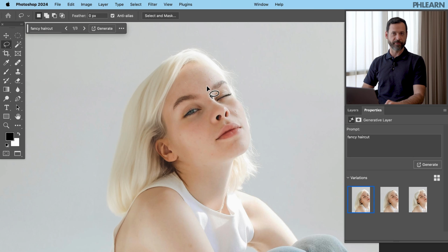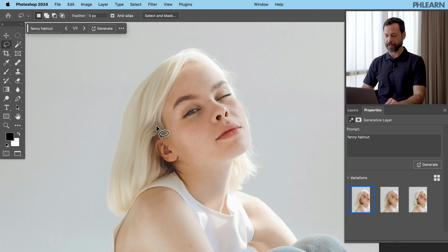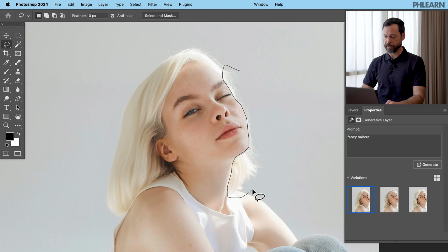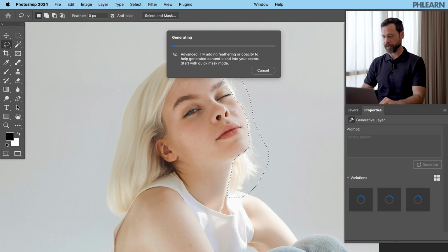And then in just a second, that's really cool. Giving me like Billie Eilish vibes there. There we go, fancy haircut. I really like that. I think that totally works good. Now, if we did go with that fancy haircut, in this case, I would just select this part out there. Boom. And then we'll just type in the same thing, fancy haircut, and hit enter, and hopefully it matches the style.